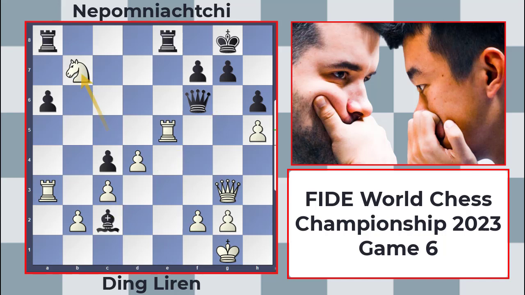Now everybody's thinking, well, why don't you just play rook to b8, hitting the knight, and that way you can take the b-pawn. Well, it's not so simple, actually. And the computer likes rook takes rook or queen to b6, and that's what Nepo did. Hitting the pawn and the knight. Now, the knight looks trapped, but it's not.